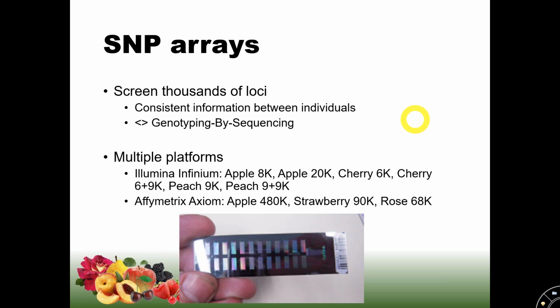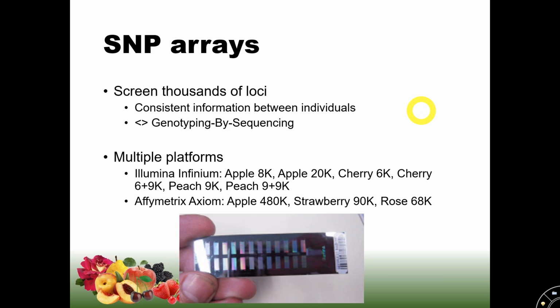Whereas with, for instance, genotyping by sequencing, you might end up with a lot of missing data, because depending on the individual that you run the GBS on, the genotyping by sequencing, you might get information back for different loci. And so if you want to combine the data over many individuals, you either end up with a lot of missing data or a strongly reduced data set.